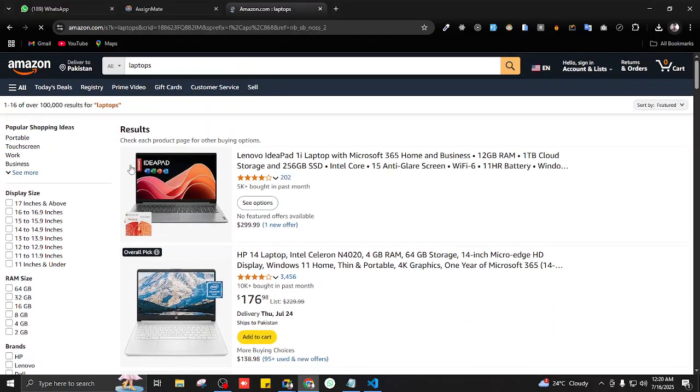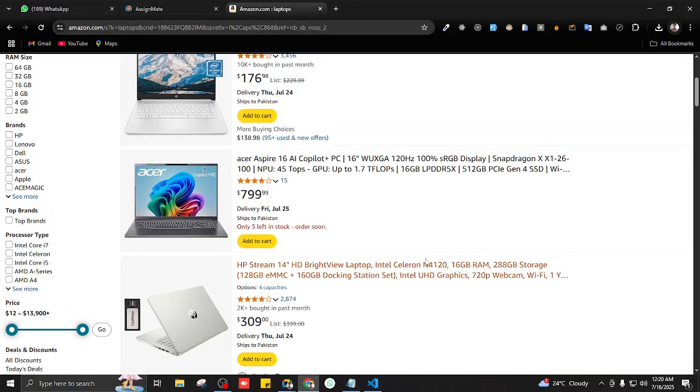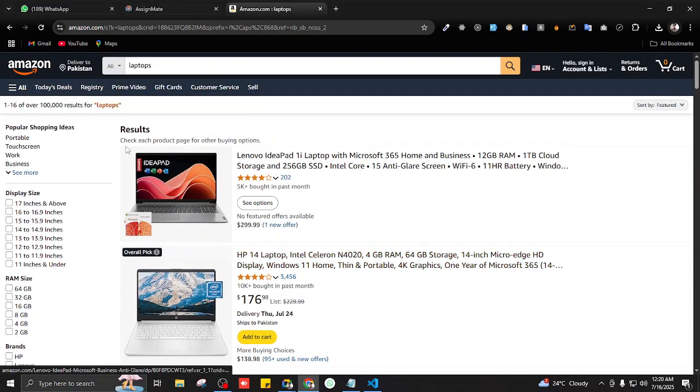So this is being built with HTML and CSS. Whatever you see on the website is being built with HTML and CSS. This image, this heading, this paragraph, and everything is built with HTML and CSS. This design is being repeated maybe thousands of times. So my question is, are we going to code this part like this?